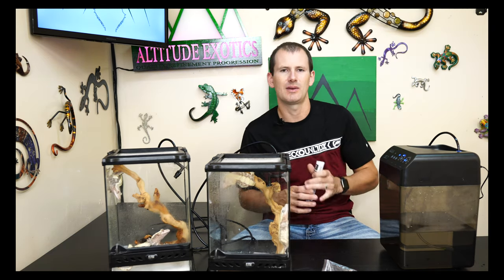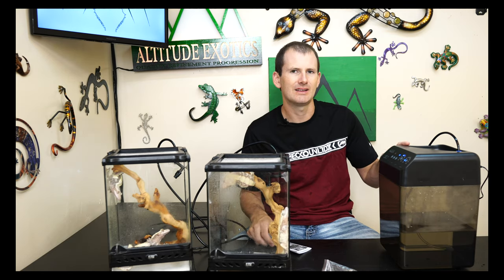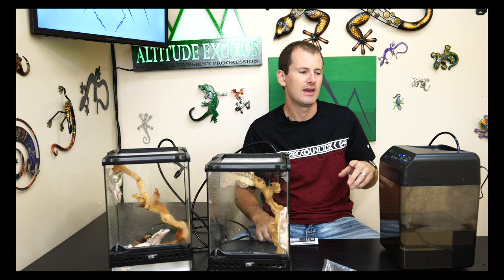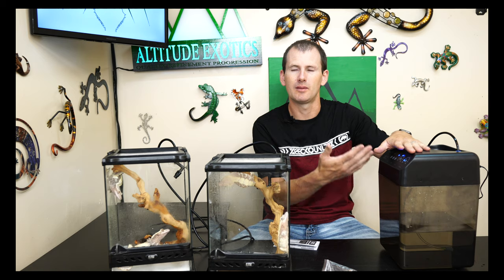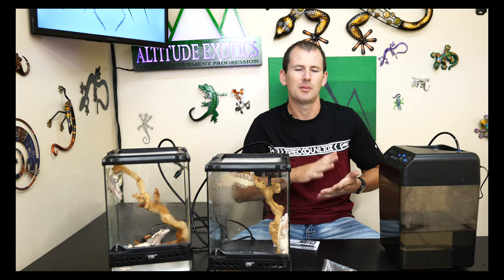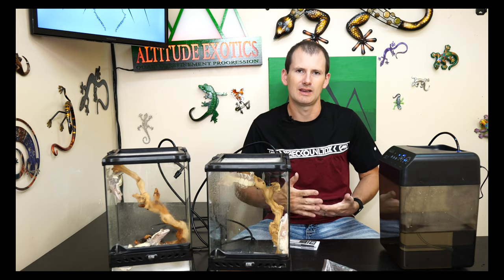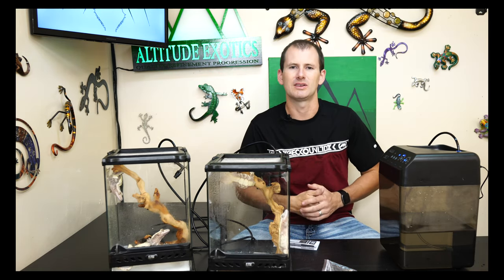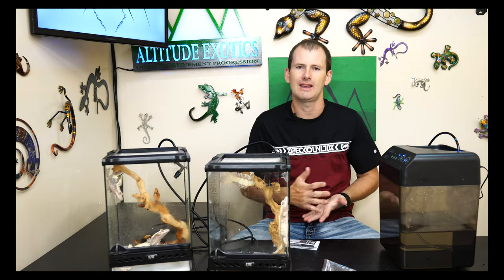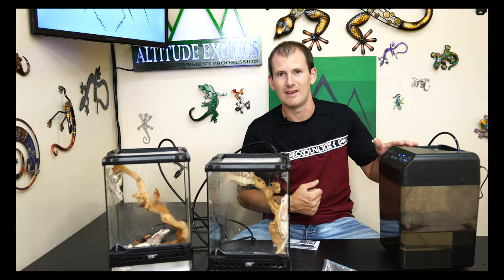It says in the instruction manual that the pump does have an overheating shutoff system. It will not shut off the entire unit when the water runs dry, but when the pump runs dry, it will overheat because it's trying to pump. There's no water going through it. It'll sense that it's overheating, shut itself off, but then as soon as the temperature sensor built in cools down, and the next time your cycle comes up, the pump will kick itself on again. So it's gonna just perpetually go through this cycle of turning itself on, running dry, overheating, shutting off, and then on the next cycle it'll turn on again. And that's very quickly going to ruin this unit for you.